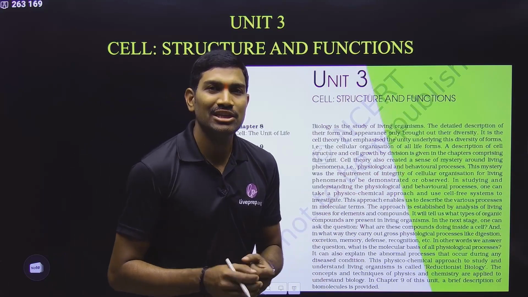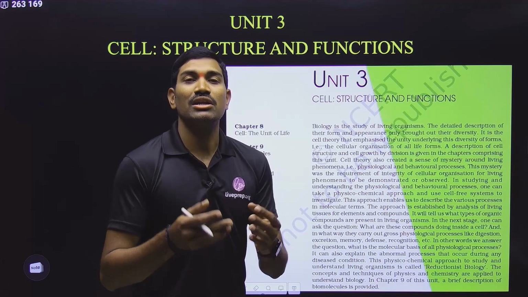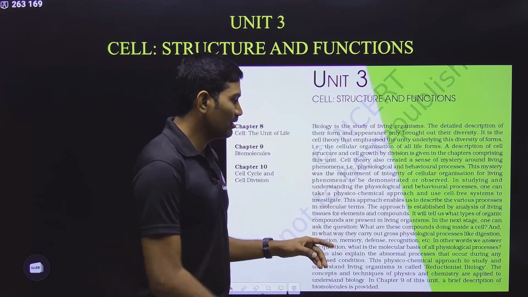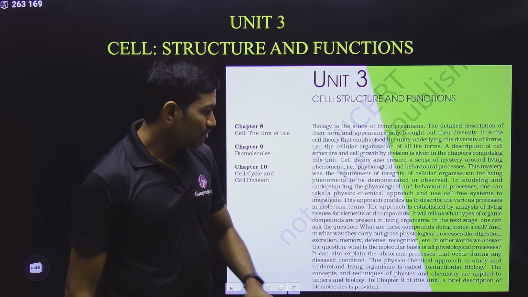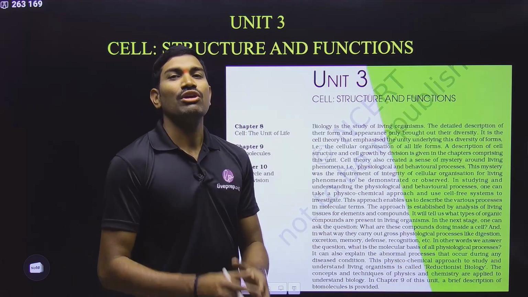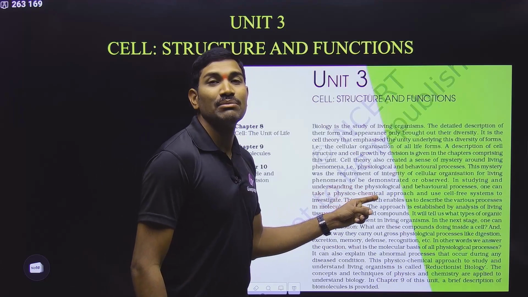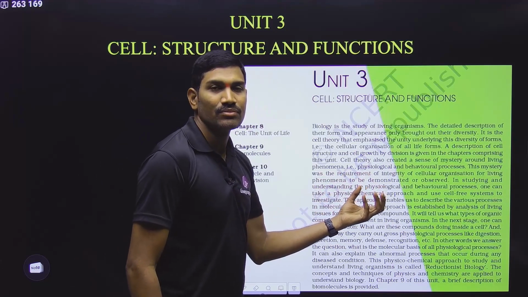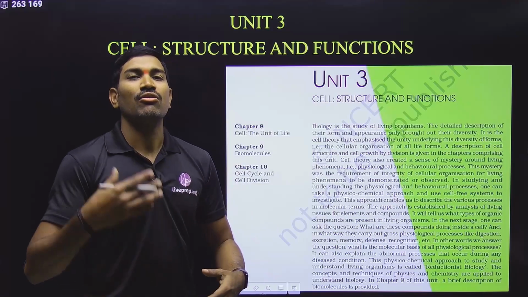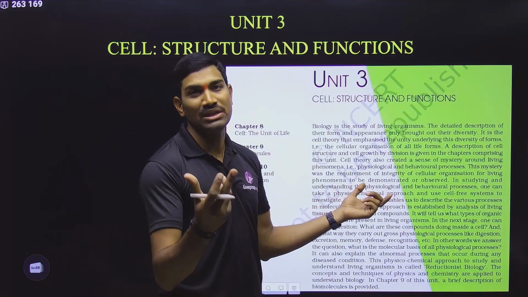How will we understand these processes, and how will you investigate what chemicals and molecules are present? So for that, they are saying, take a physico-chemical approach. What is this physico-chemical approach? Here they have mentioned we are using some techniques of physics and some techniques of chemistry, so that you can identify what molecules are present inside the cell. This is the meaning of the physico-chemical approach.